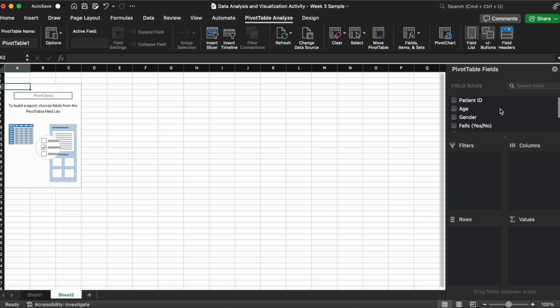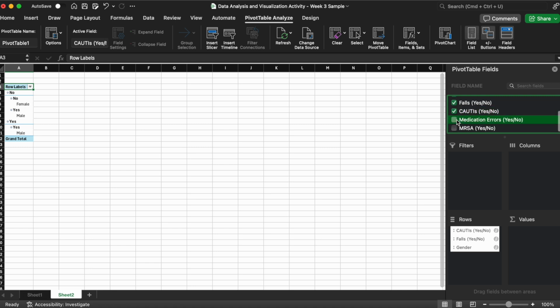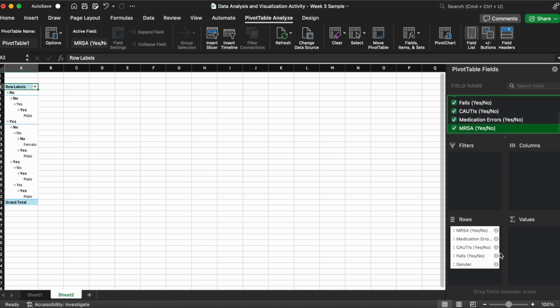So what we're going to do is we want gender, falls. We want all of this data here. But what we want is we just want gender to be in the rows, and we want everything else to be in the values.